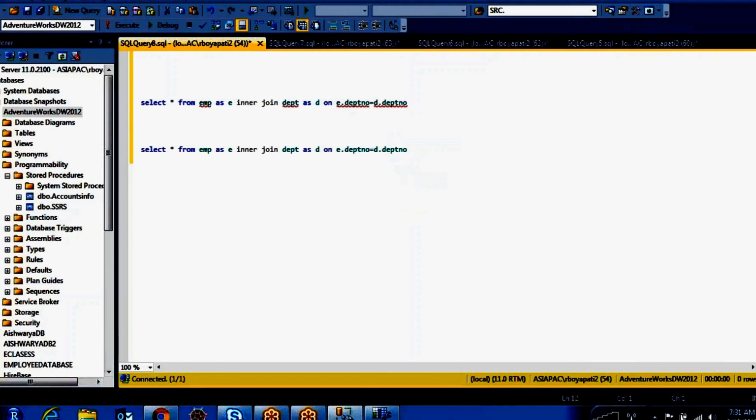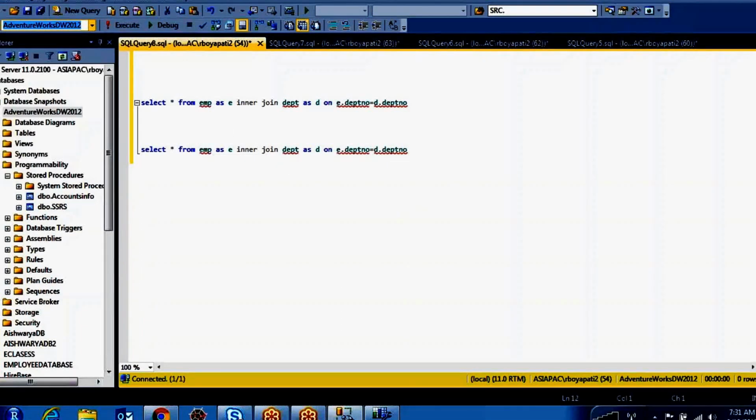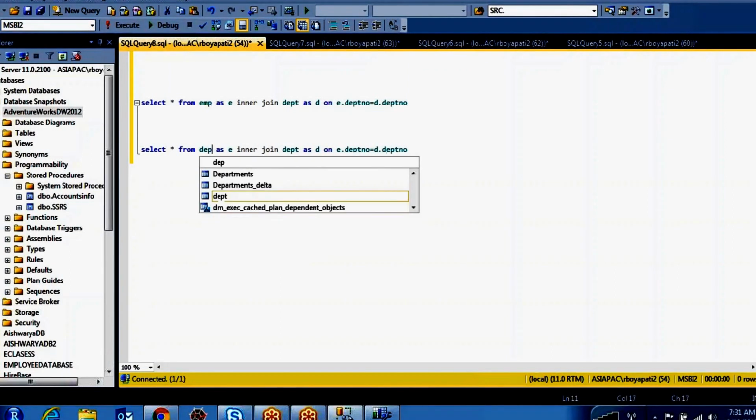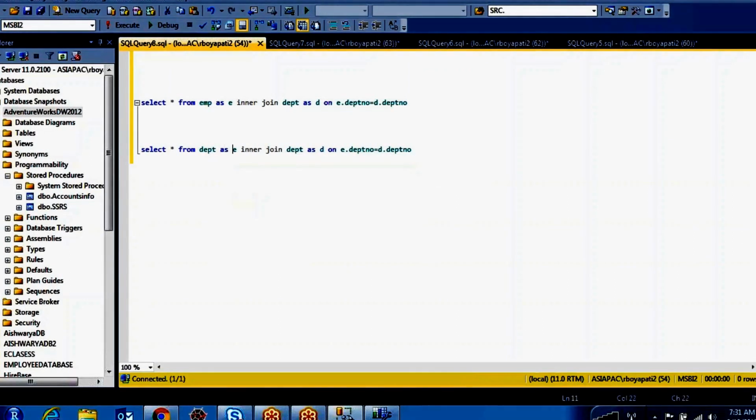This is one query, and the other query is select star from department as d inner join emp as e on d.department number equal to e.department number.